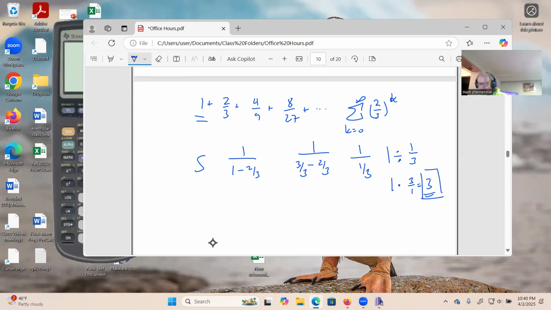Okay, so that's what we do with geometric series: we check, hey, is the r value between -1 and +1? If so, then this thing is going to converge, and it's going to converge to a value that we can go ahead and figure out. If we're going to get a bigger and bigger number, then it goes off to infinity, and it doesn't converge, it diverges.